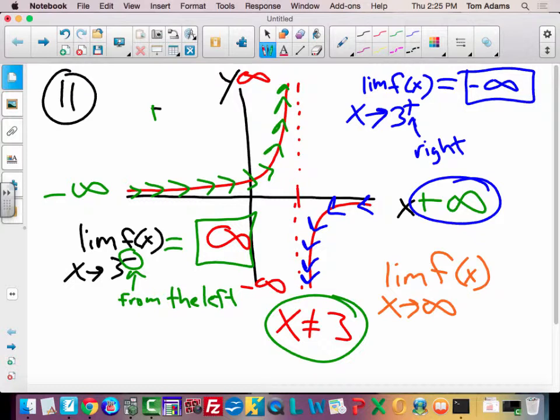Now this is where it might be confusing, because what are we looking at? We're looking at the curve going this way as x approaches positive infinity. What does that look like it would be approaching? Well, we don't know for sure, but it looks like there is a horizontal asymptote at 0, and as somebody already said, it looks like it's approaching 0.